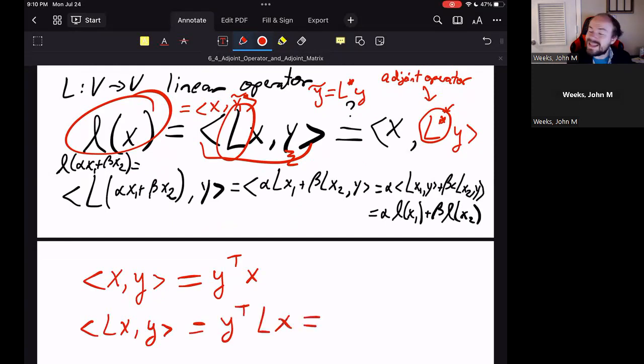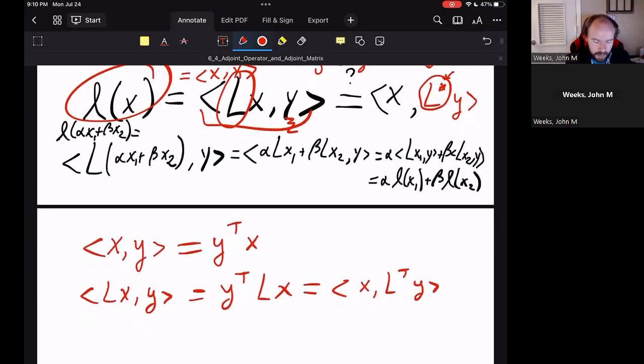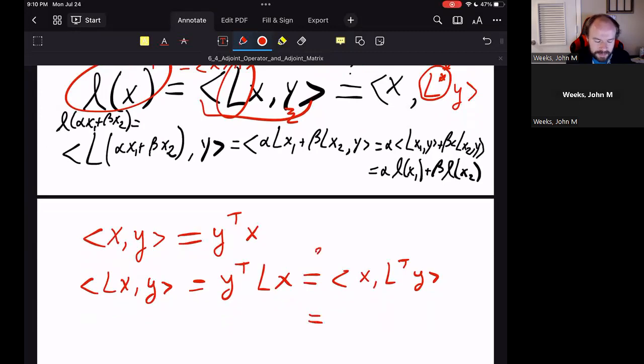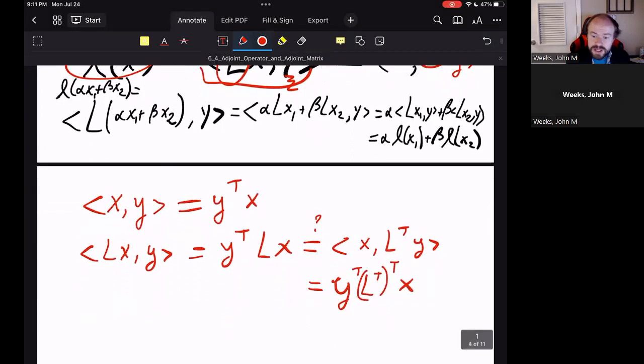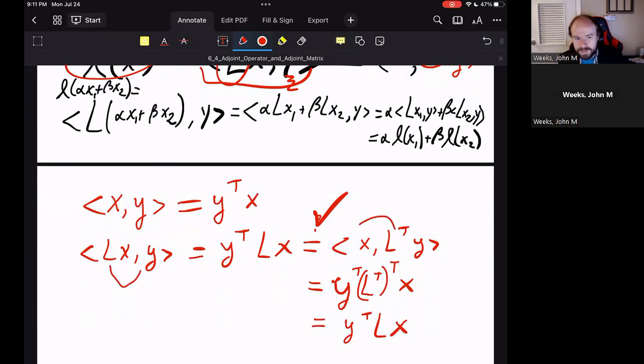But how could we get that to be the same thing? Well, what if we took the inner product of x with L transpose of y? What would happen? Well, I'm going to take x, that's our first component right here, and then I'm going to take the transpose of this. The transpose switches the order of everything. I'm going to have L transpose transpose. Well, the transpose of a matrix transposed is just going to be the matrix itself. So indeed, these two things end up being the same. So if I move the L over to this other side of the inner product, it ends up working pretty well.